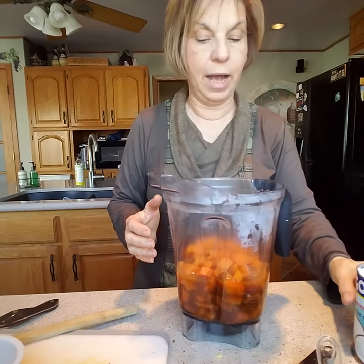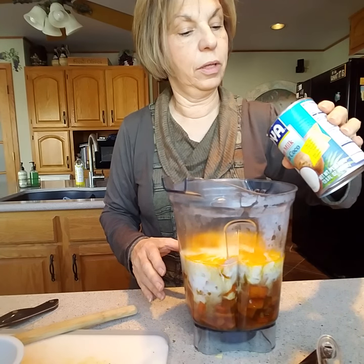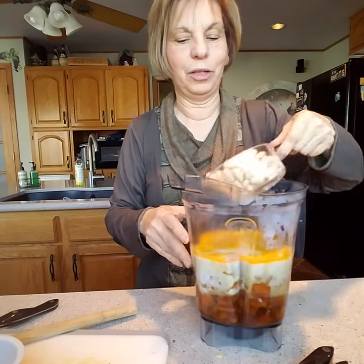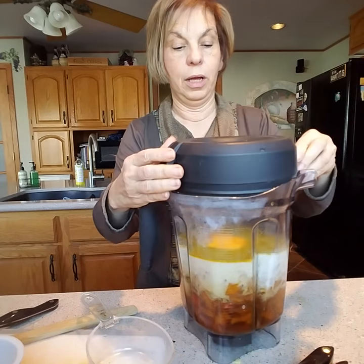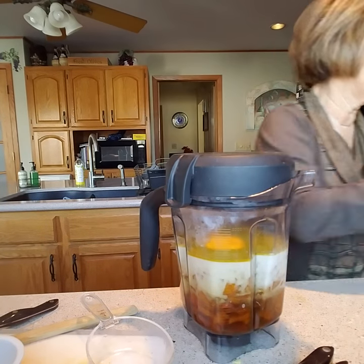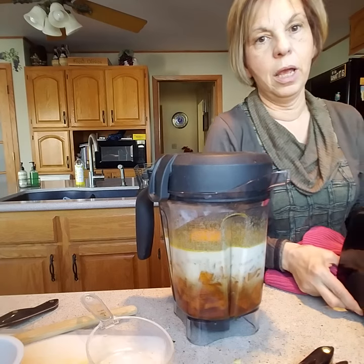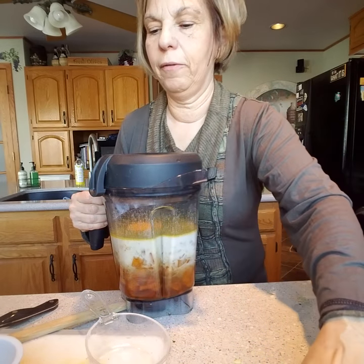Once you get all the solids in there, you can add a little bit of that liquid without worrying too much about splattering. Now I'm going to add a little bit of the coconut milk — I always save a little bit for the end. I've got my one cup of beans in there. With your blender, make sure your lid is on all the way, and leave the vent open because it needs to vent. If you put the lid on completely and turned it on, you would have scorching hot liquid all over the place. Leave that vent open and cover it with a towel.